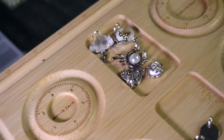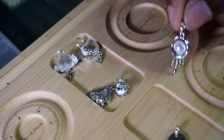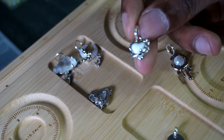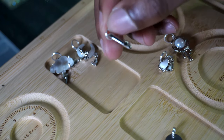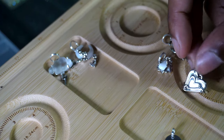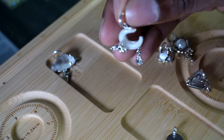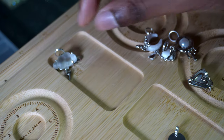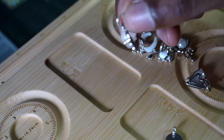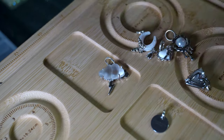Here's a quick view of the charms that I will be using on the bracelets. This is like a cute little heart. We got another heart here. They like all have like 3D designs. This one has like a little rhinestone on it. I just like that they're like 3D charms. And then, of course, we have our logo that we're going to put.